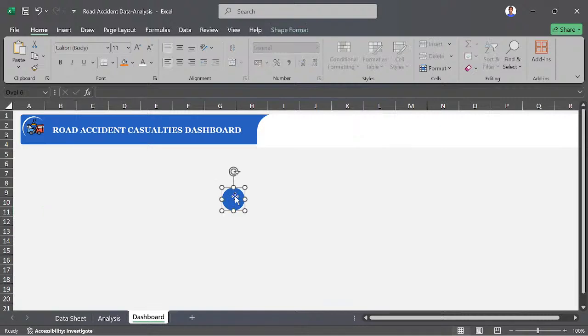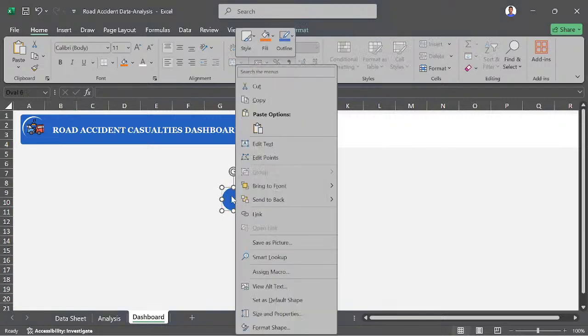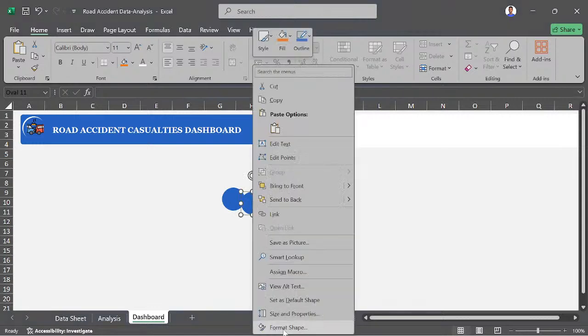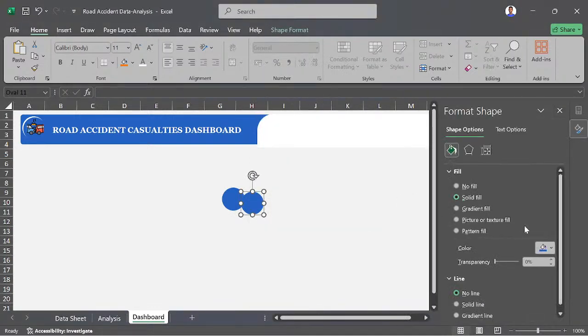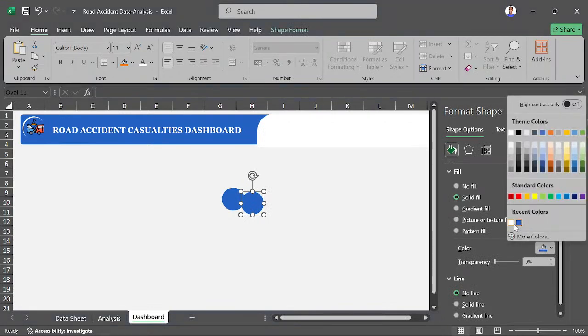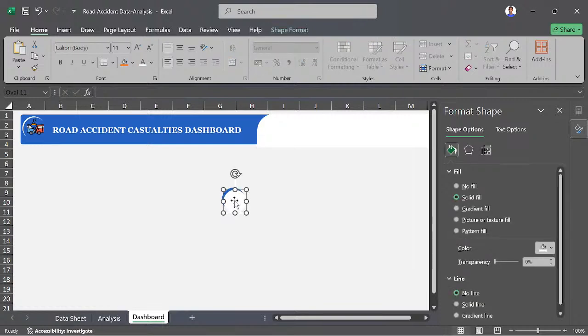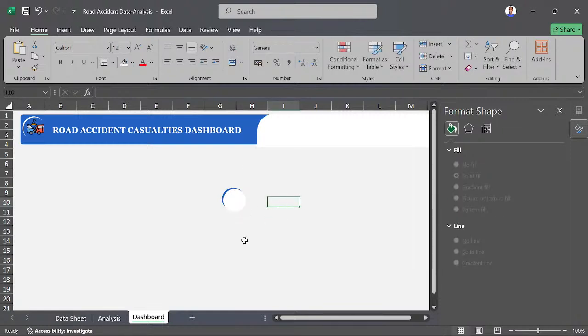The top over here, you would know what you can put over there. One of the things that I want to put over there is I'll duplicate this one. Just hold down your control, then click and drag. And then I want to change the color for this one to white. So go to the color, then change it to white. Once you are done, just position it well. You can always use your arrow key to control it how best you want it to be.